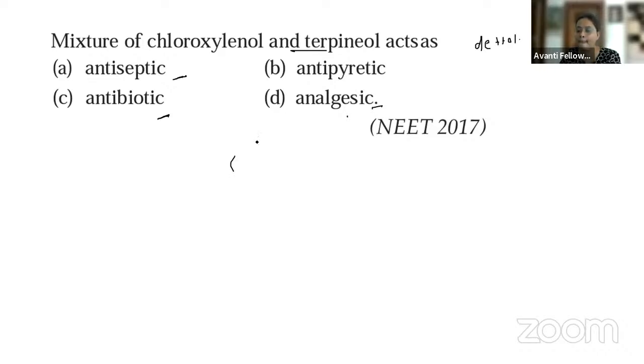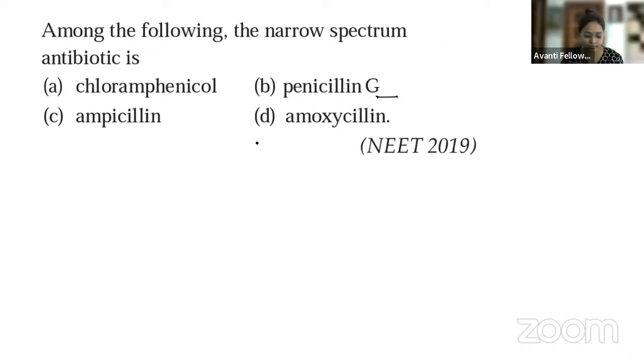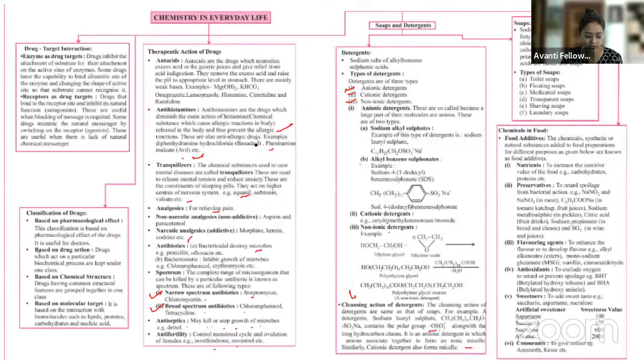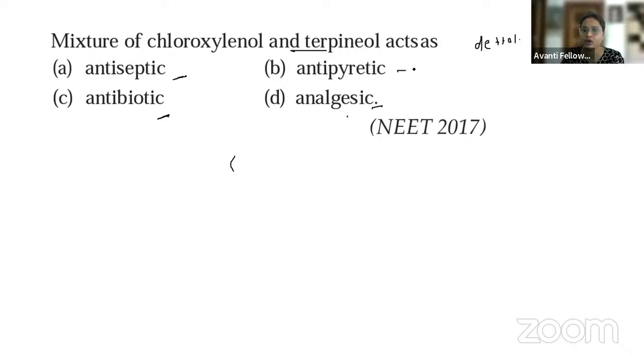पेन को कम करता है। You can see in the mind map also, antipyretic is used to prevent the fever, फीवर को कम करने के लिए एंटीपायरेटिक हम लोग यूज करते हैं, ठीक है। यहाँ पे हमारा करेक्ट ऑप्शन क्या है, एंटीसेप्टिक, वेरी गुड दिव्या, ओके। एंटीसेप्टिक क्या करता है, माइक्रोब्स के ग्रोथ को कम करता है, एंड दैट इज व्हाट द डेटॉल टेल्स अस, राइट। सो chloroxylenol, xylenol and terpineol are present and they act as an antiseptic.